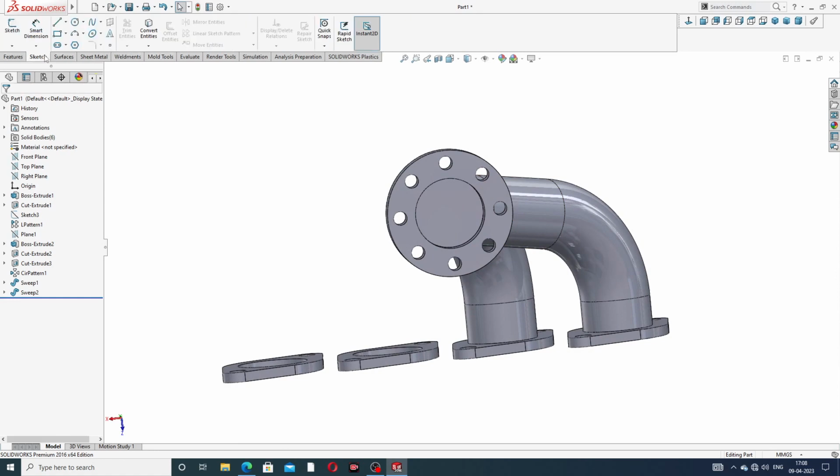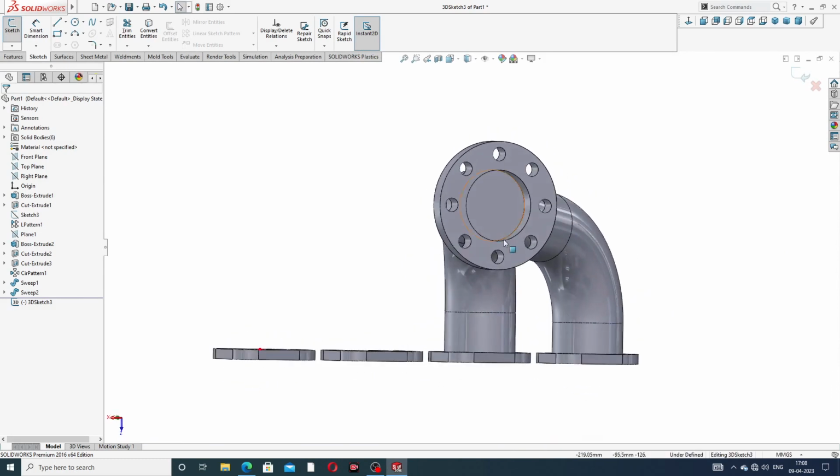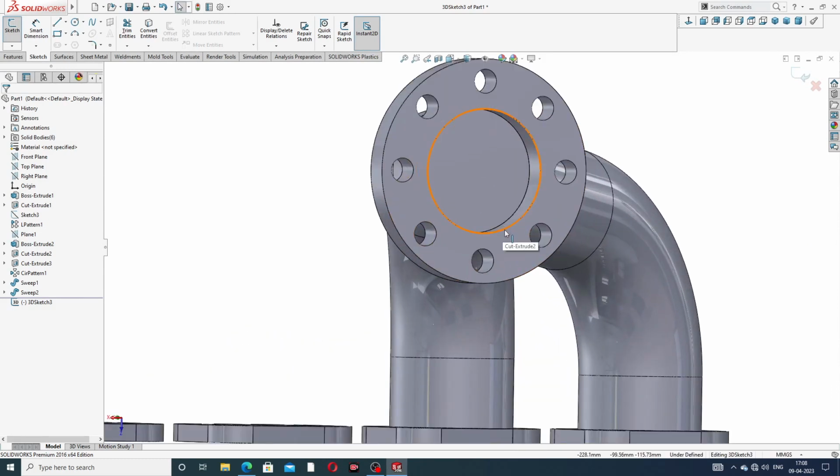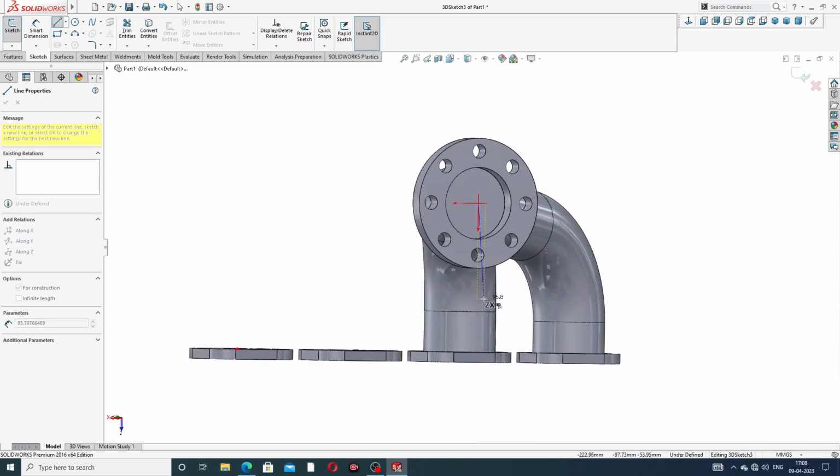And also a 3D sketch is drawn here. Select this circle, draw a center line, and the center line is on this circle. This is correct, and this is a vertical line.